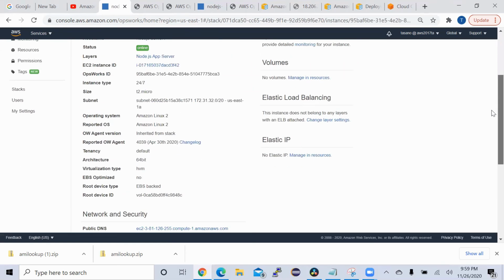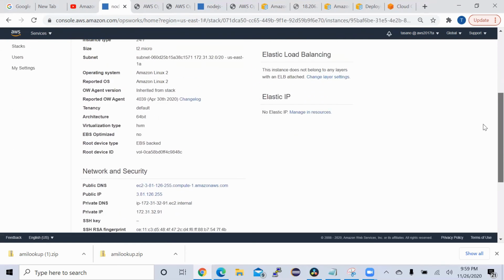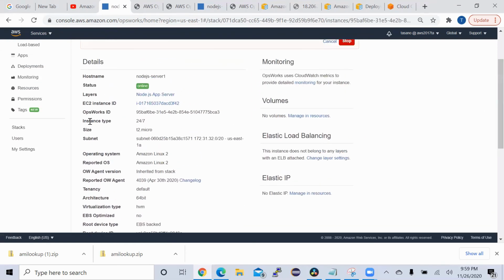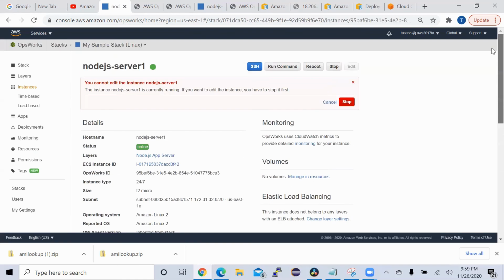But once you stop the instance, you can edit the instance to a different instance type, instance size, and so forth. Then you can deploy again. You can start the instance and deploy the application. So I guess you can configure it as an instance.